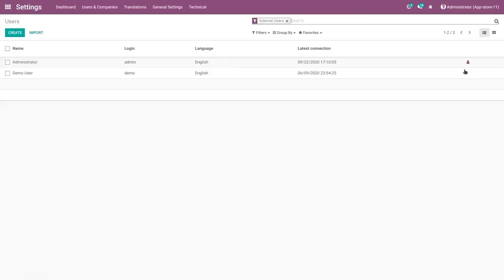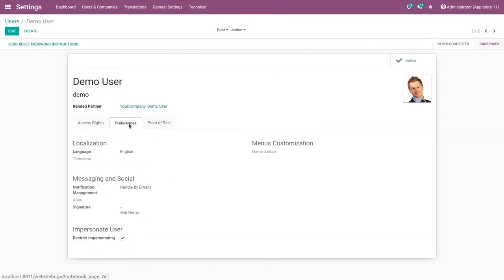Here you can see the impersonate button on administrator. Here demo user, you can see this is the impersonate user, restrict user. Here restrict impersonating.